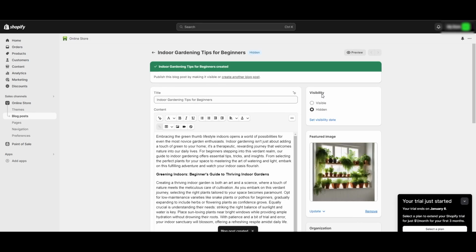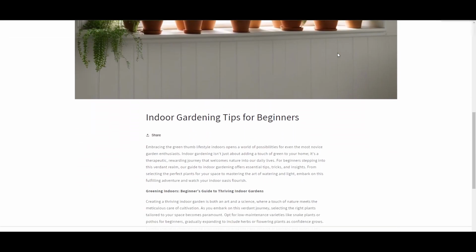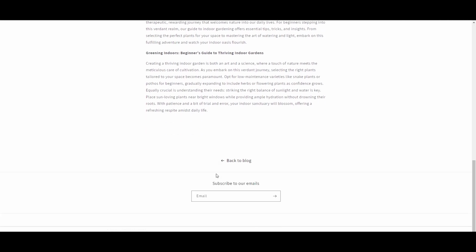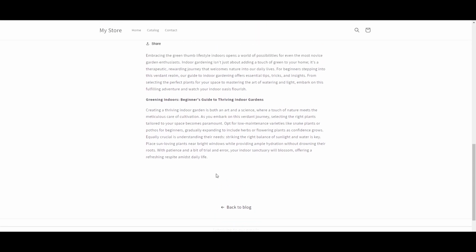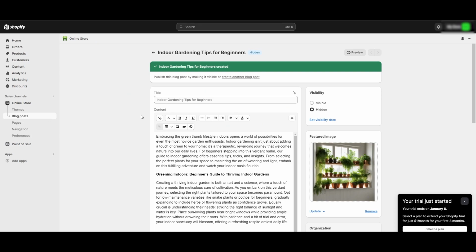Now it is visible, so let's go ahead and click on preview. So as you can see, this is how it looks. We have an image right here, and then we have our blog down below, the title, then we have a description, a paragraph if we had it, and if we wanted to add more, we could add more. But generally speaking, it does look good and pretty simple and pretty cool. Very simple to create an online blog with Shopify. You can create blogs on any type of website builder out there, so you don't have to worry about it.